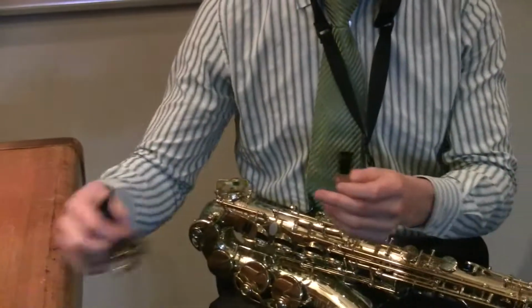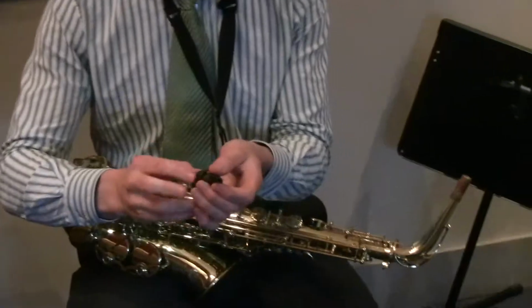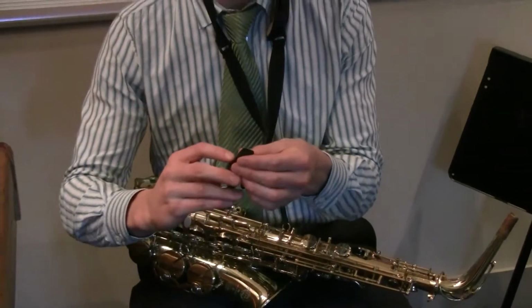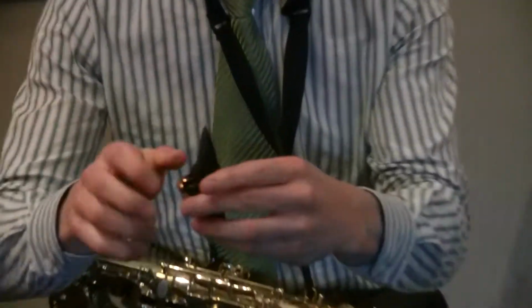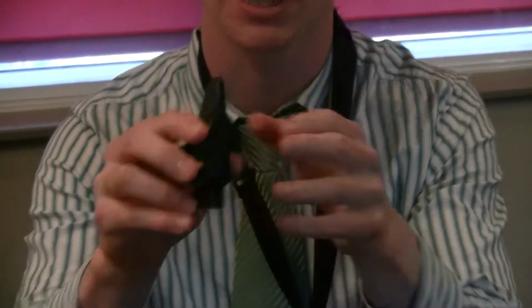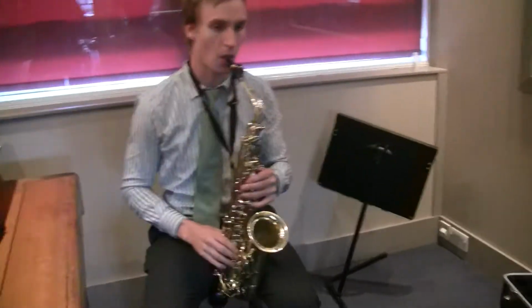Now this attaches to the mouthpiece, like so. And the thing that tightens up, this is called a ligature. Put that on, and then I tighten it up. Now you'll notice there is a small gap, and in this gap, that allows the reed to vibrate very quickly, and it makes this sound. Not very nice sound, but if we attach it to the saxophone, much better.